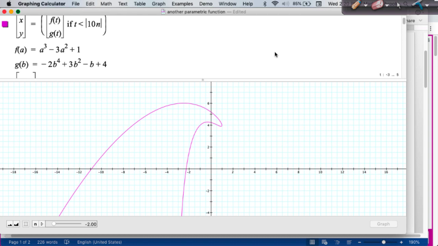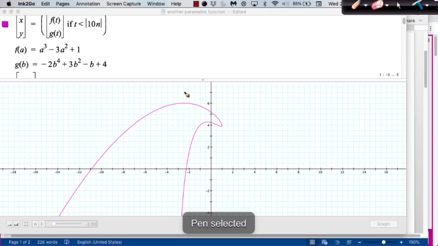Is x a function of y? Neither is x a function of y. But is this a graph of a function? Parametric function, right? For every value of t, you get one ordered pair. So that's a perfectly legitimate function, right? For every value of t, you get an ordered pair x and y. Okay, so the next thing we'll talk about is, I'm interested in this very highest point here. So somewhere here is the highest point.